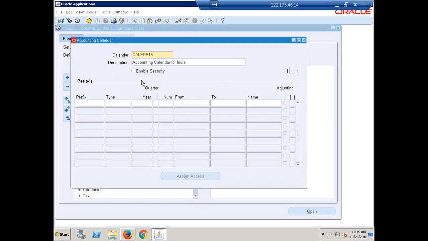Again, we discussed how many types of flex fields we have. Flex fields, two types. What are those? Key and descriptive. Key we have already seen. To create our chart of accounts we use the key one. Descriptive, how you can find? So here you can see, but creation will be from a different place. We'll define that, and we'll be working on that also. But descriptive flex fields you can find like this.